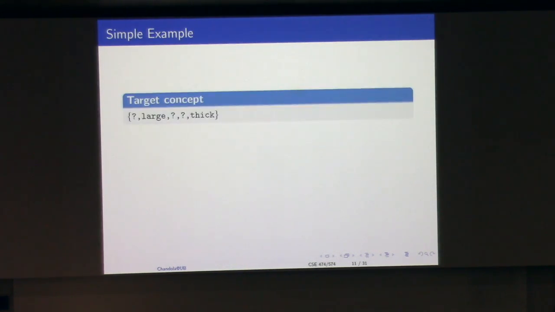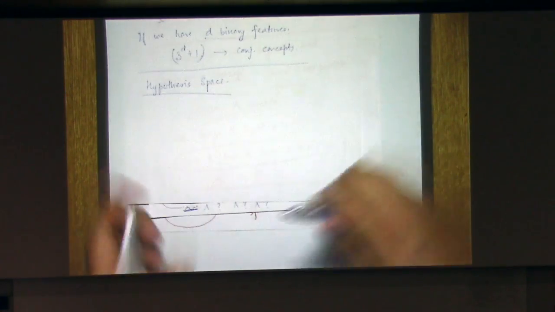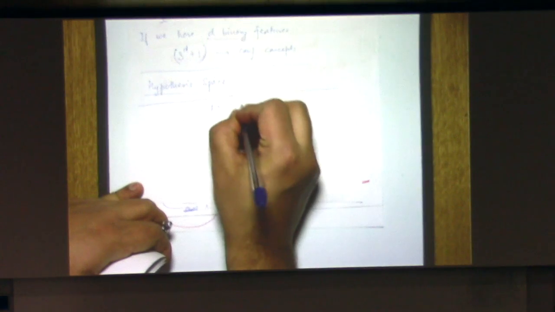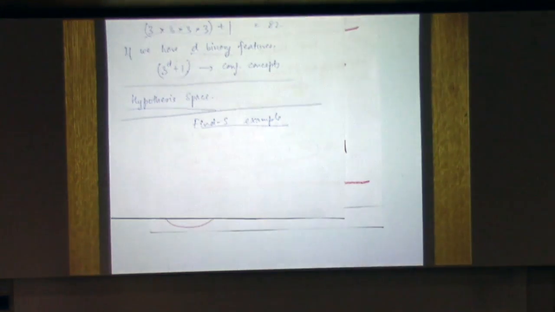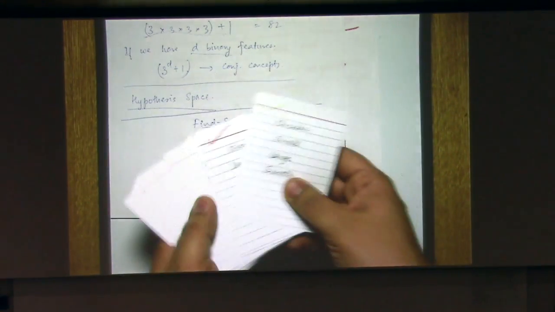Right, so let's do an example. Let's do an example on this to make it easier. And yeah, here we are. All right. So find S example. It's actually a pretty intuitive algorithm. I'm just making it sound more complex than it is, but just for the heck of it, let's do it, right? So let's go back to our original example.